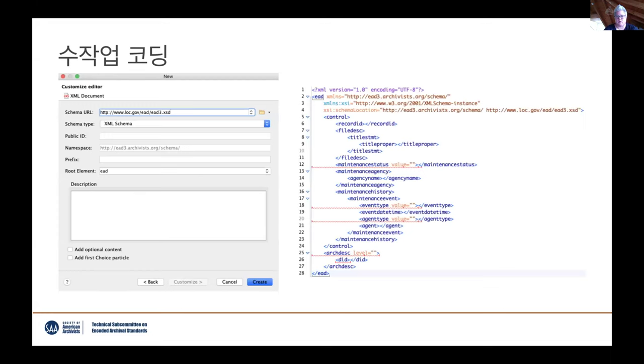And this is how hand coding, for example, in Oxygen could look like. So usually the XML editors would support a possibility for you to, while creating your XML file, also specify the XML standard, in this case EAD, that you want to create the file towards, and that usually presents you with an empty EAD XML file that you then can start filling in. Next slide, please.